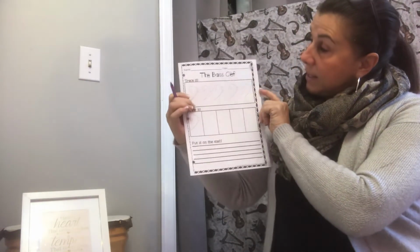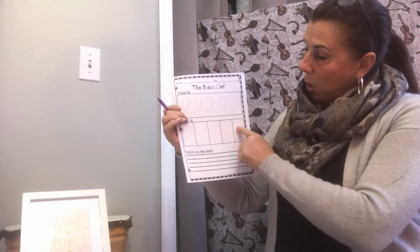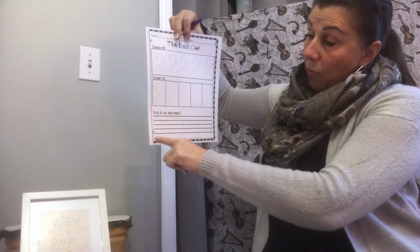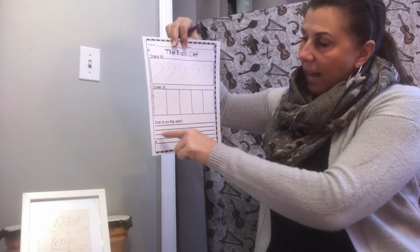You'll also find in your packet this week a small worksheet, and this is giving you opportunity to practice that bass clef, drawing them. They're all dotted here, so you just connect the dots and then draw some in these boxes and then actually put them on the staff. Now, what I want you to notice when you put them on the staff here, you have to be sure that you actually begin it on the correct staff line. So there are 5 lines. So the second from the top line, okay, that is the line that it actually starts on.